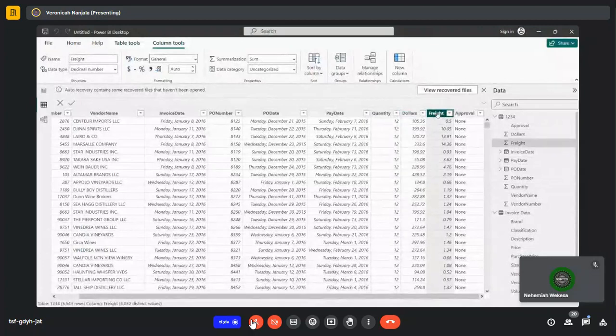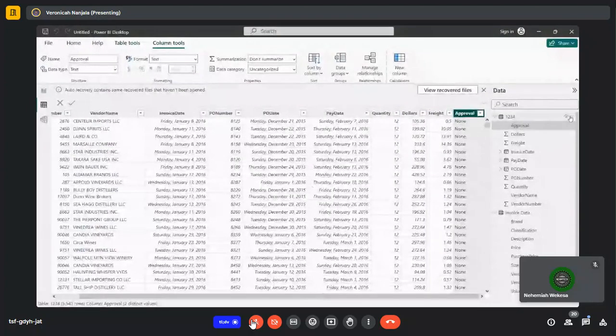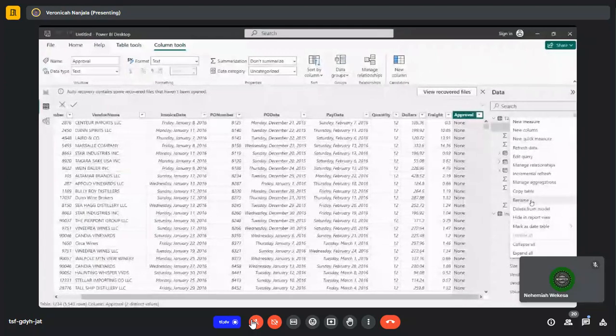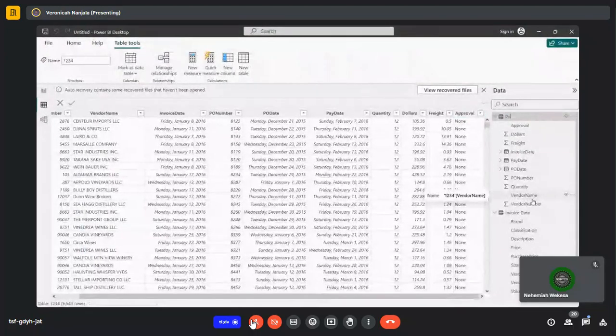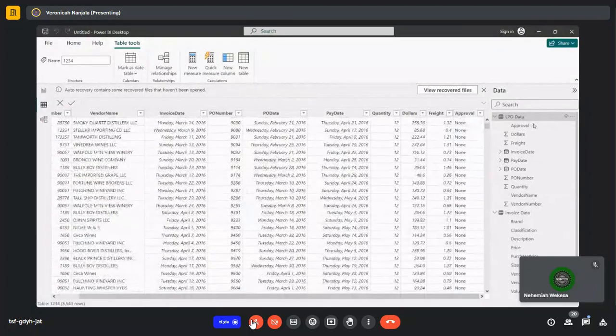Dollars is okay. Right. And then on approval, it's text. So you can see that everything is okay. The only thing we need to do is rename this table to PO, LPO or PO data, the purchase order data. I think that's the only thing that we need to change.